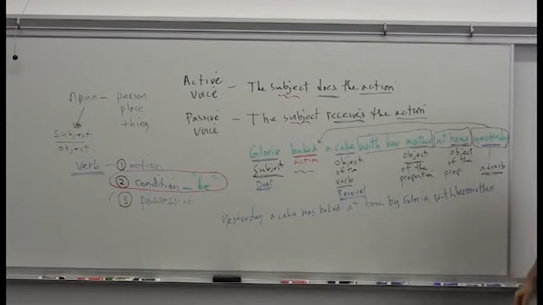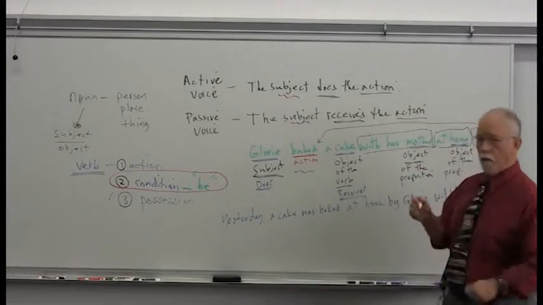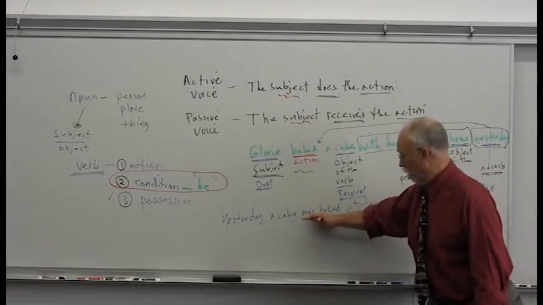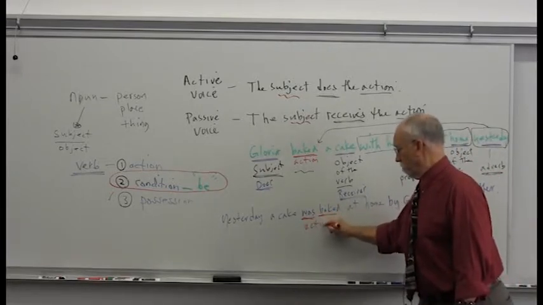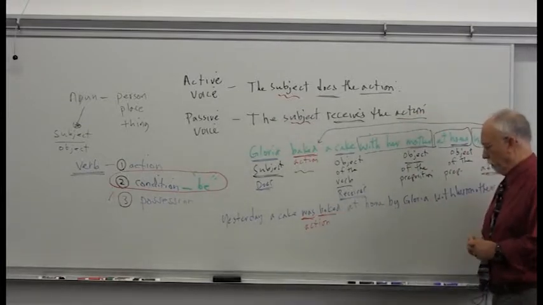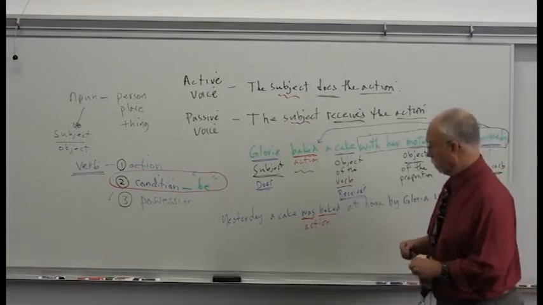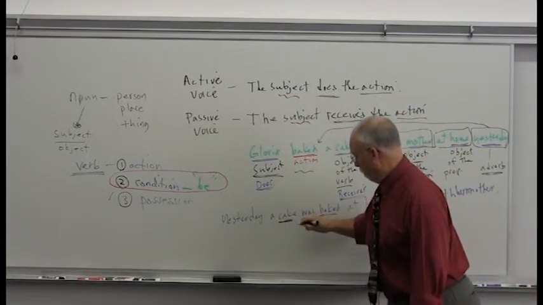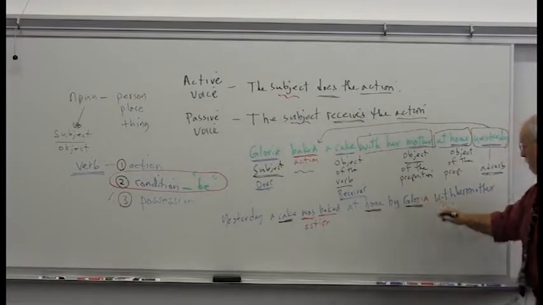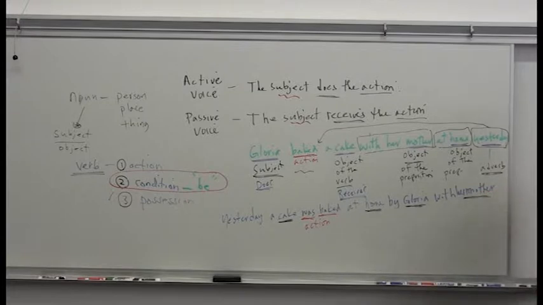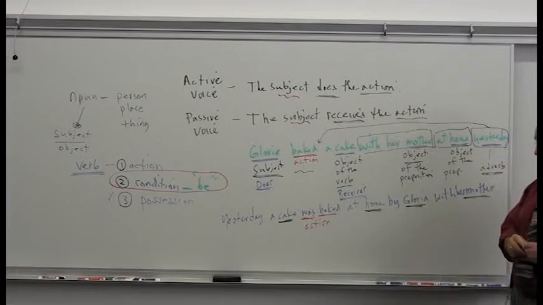So if that's the case, then where's our verb? Here we have, now by changing this around, we have a two-word verb, was baked. So we have a two-word verb. This is the action. That's our verb. And then where are the nouns? Well, we can see that cake is a noun, home is a noun, Gloria is a noun, and mother is a noun. We haven't changed any of the meaning, and we haven't changed any of the functions of any of these words.